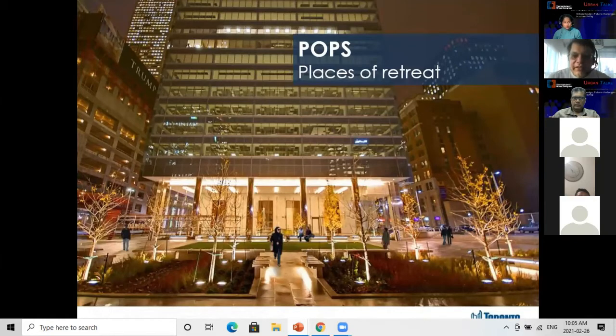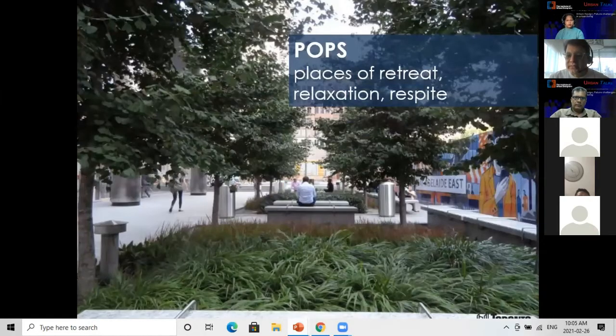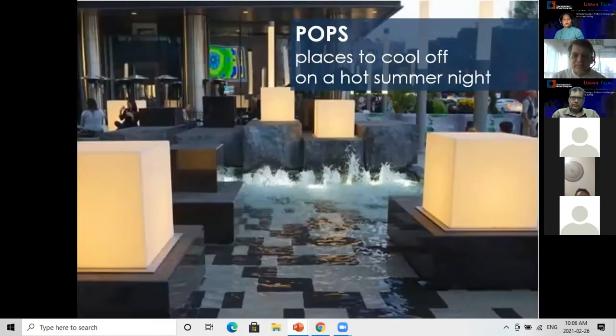But look at the trees. This is when the open space was just created, and then three years after, these are those same trees. So you can see the value of enhancement to greenery, oxygen, and quality of life just by this initiative. There are places to sit, and the landscape is something that we think is quite important. Places to cool off on a hot summer day.